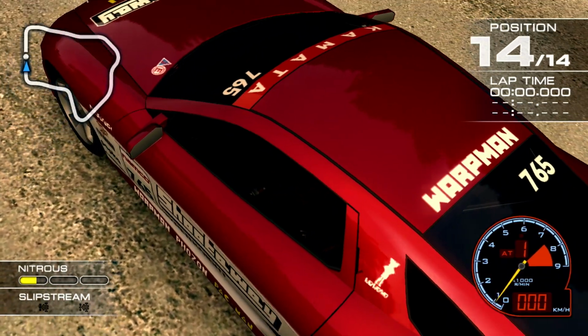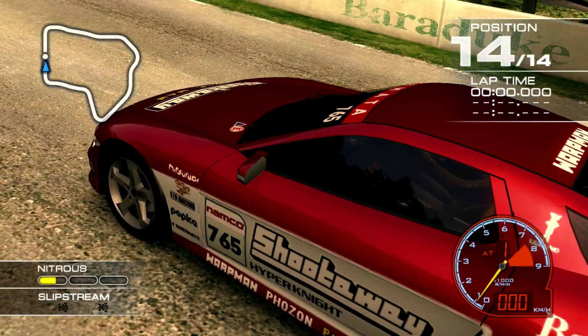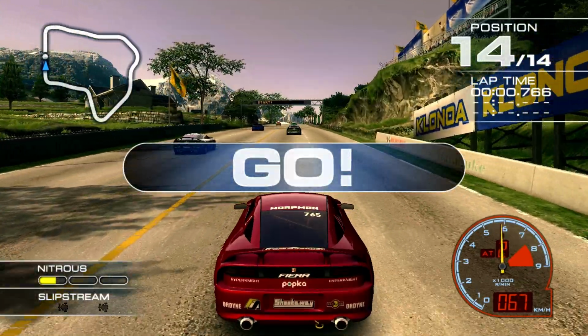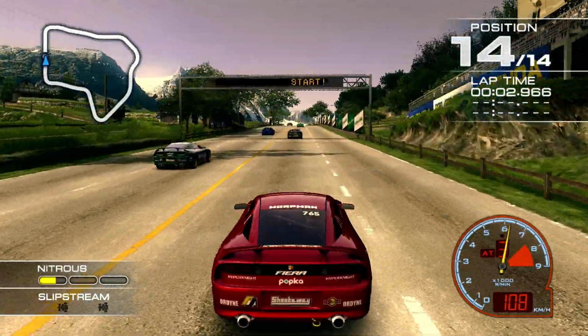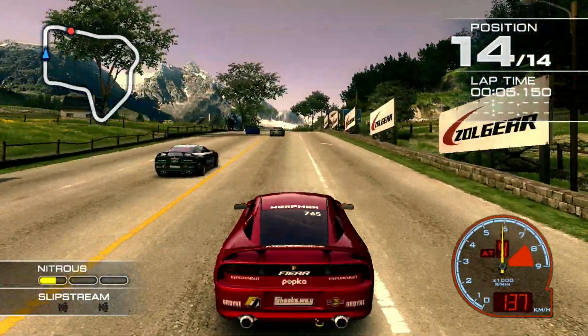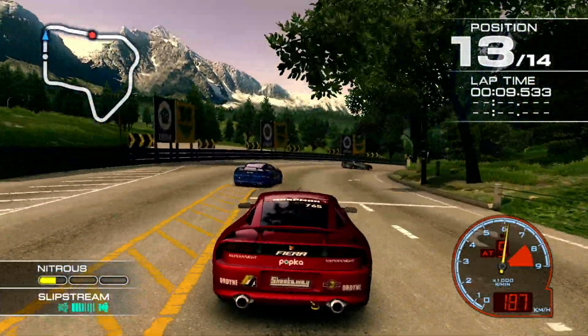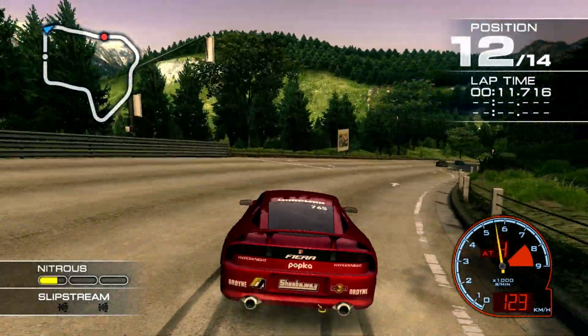Okay, the race is about to start. 3, 2, 1, go! See you at the finish line.